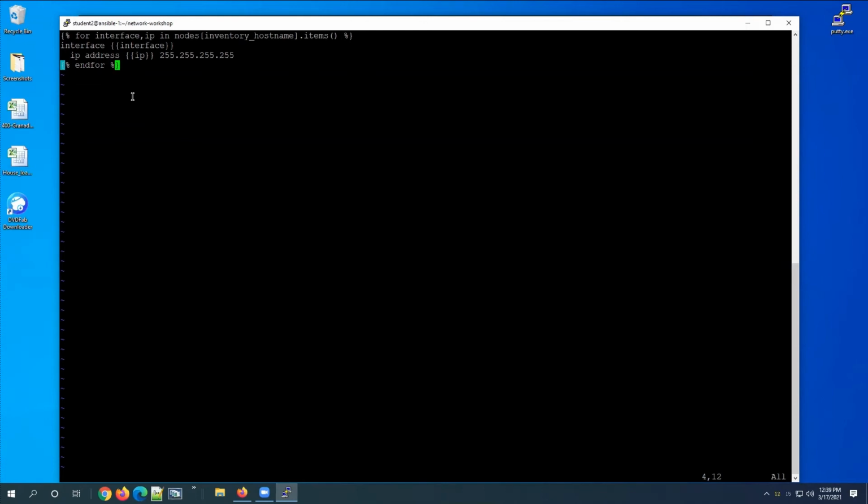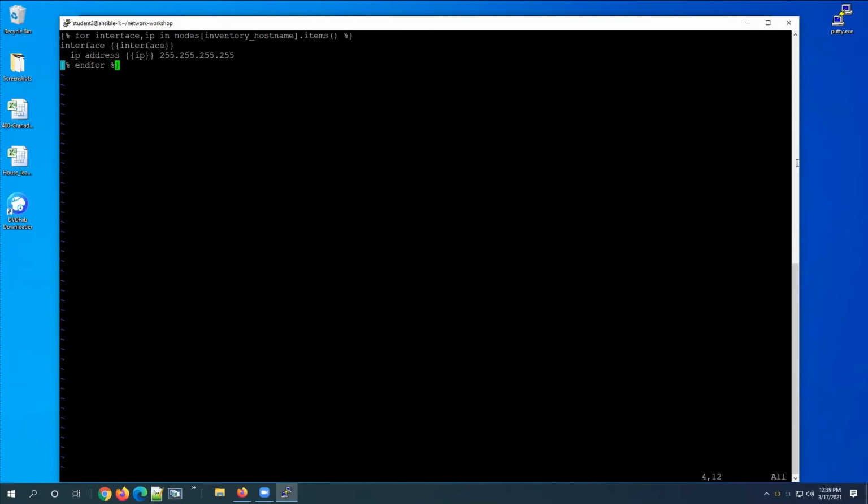We can see the first and the last lines have the opening bracket with the % telling it that that's Jinja code. This is just a simple example of the logic we can put into the Jinja template engine. So it's saying for every interface and IP in nodes, and then it's giving us the inventory host name as the arguments.